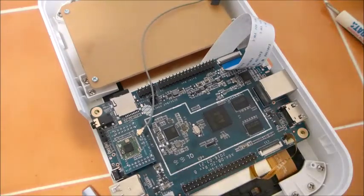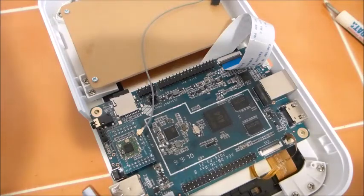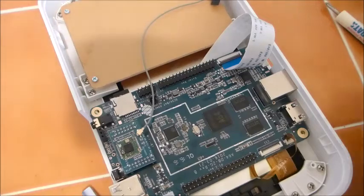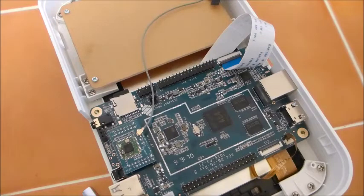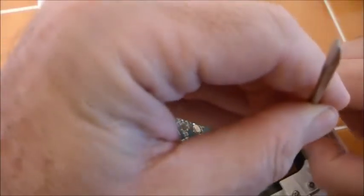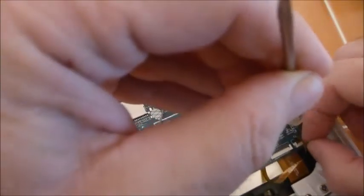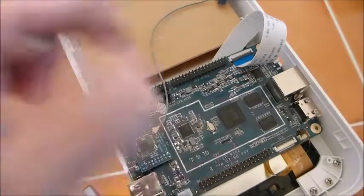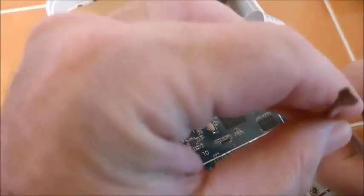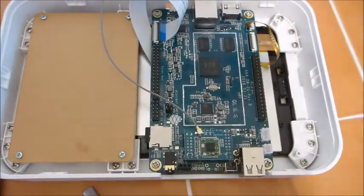Well that was fun. For all of those who commented on my previous videos how does one get those cables on — that is how it's done, and only eight easy steps. I will now screw this thing down because I am confident that I have all the cables plugged in correctly — so I will very likely be unscrewing it. And I lost my first screw. Oh look, all the screws are in, just like magic.